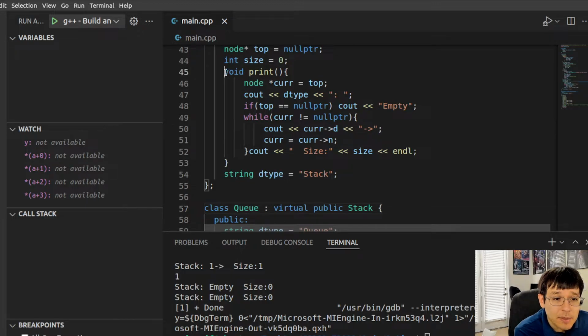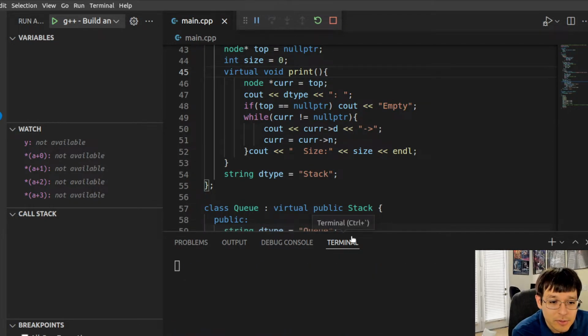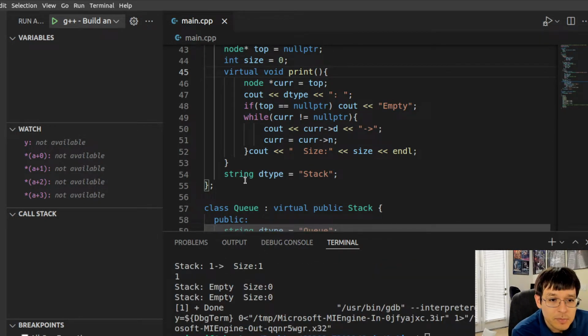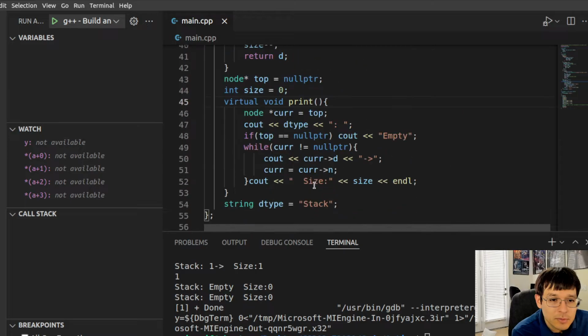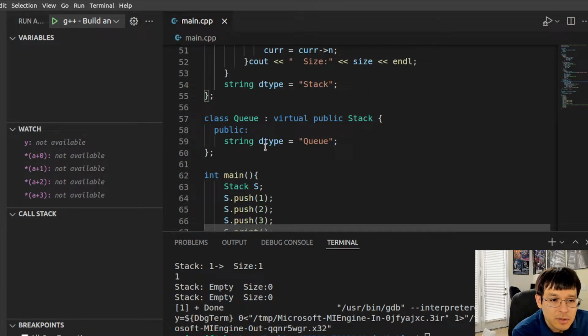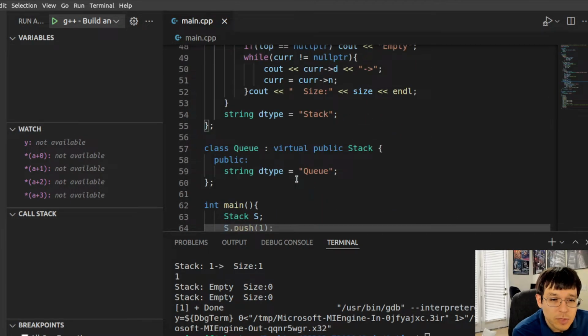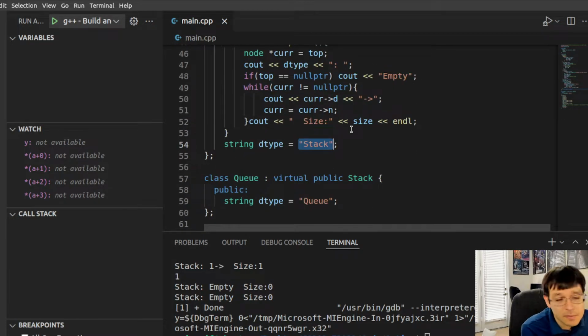Oh, I think maybe I have to make the function virtual. I'm throwing things and see what sticks. Nope, it's still refusing to replace that variable. Okay, that's fine. We can replace it in the constructor. So yes, we'll do that, and that will solve hopefully that issue.